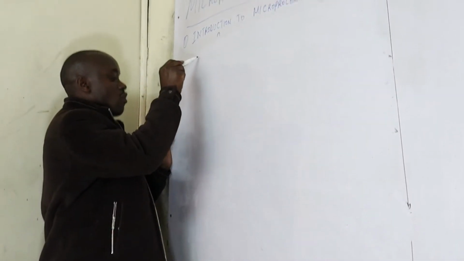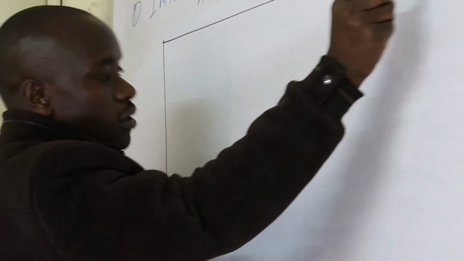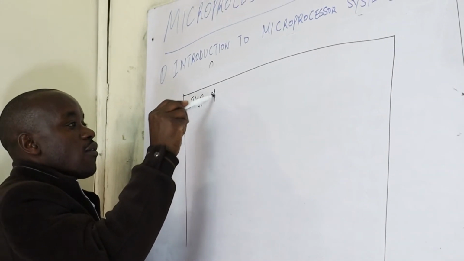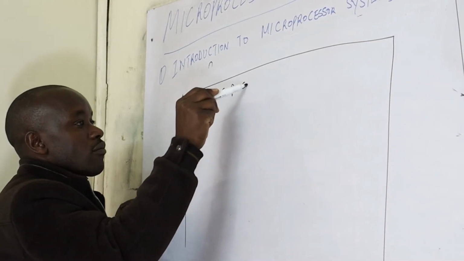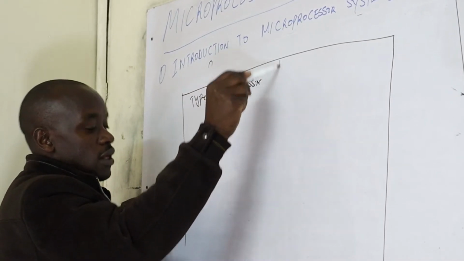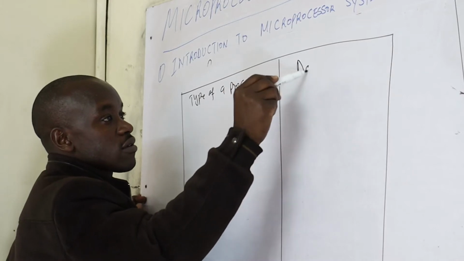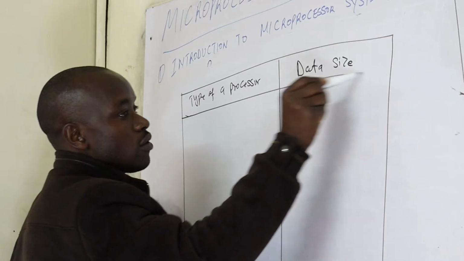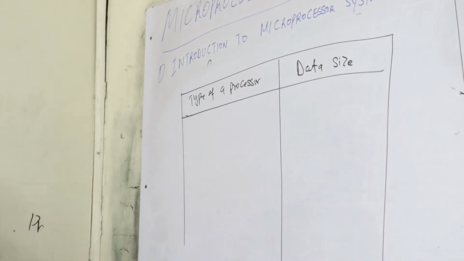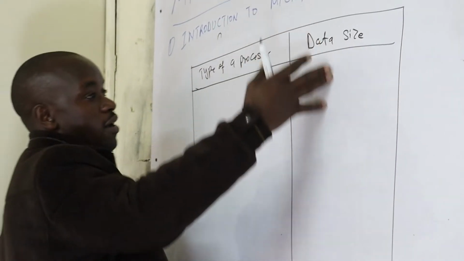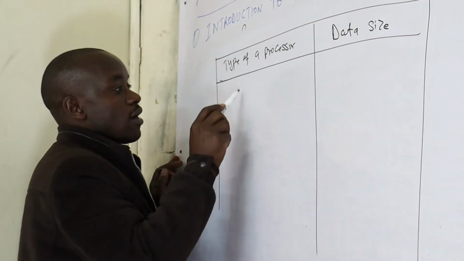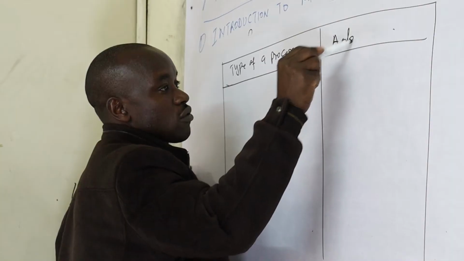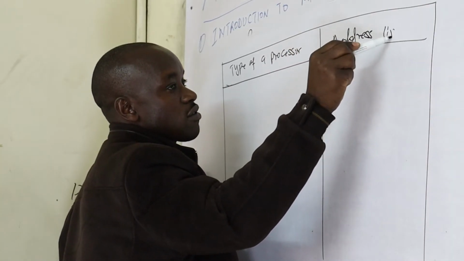There's a table I want to draw before I go to types of registers. So this is the type of a processor. Then this is the data size or data word. It's also sometimes common. You can see that table 1 shows the different types of processors. So complete the table by saying the address range, not the data bus, but the address range. It's a very common one also, address range.